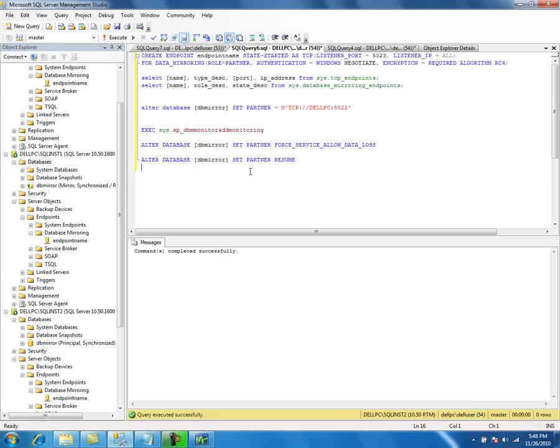Now we will do a manual failover. We are in the principal server. Let us do a manual failover and fail over the services back to the original principal server.